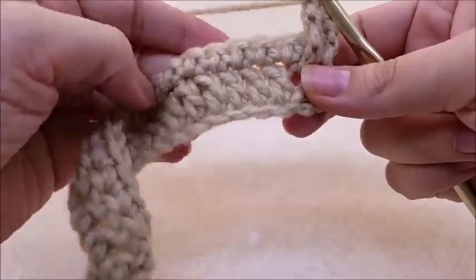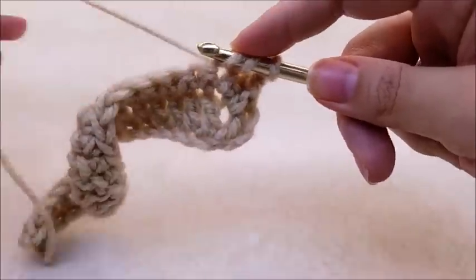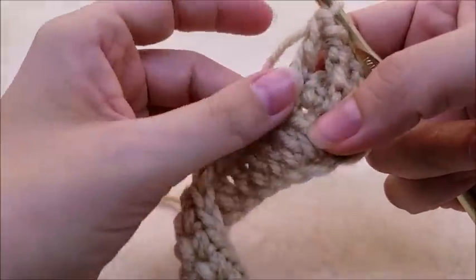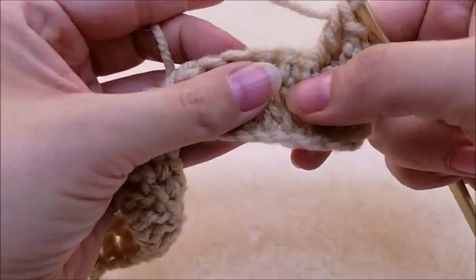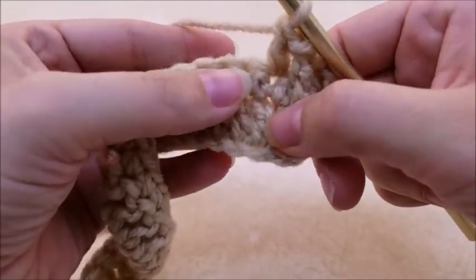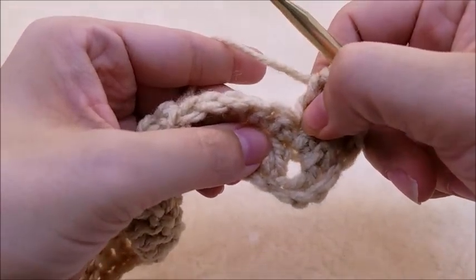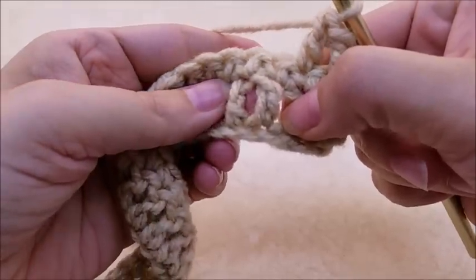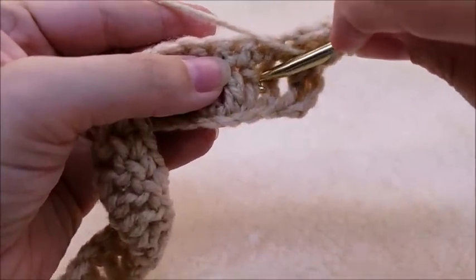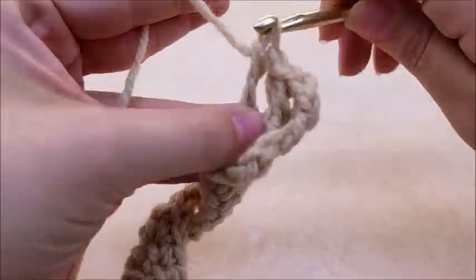And now I'm going to put a double crochet into the next stitch right here. So a regular double right in the top of it. And I'm just going to repeat that. So now it's going to be a front post triple down here around the next double crochet. Remember, we front post tripled around this one, and this one we don't go around because that's where we put the double crochet up here. So we go around the next one, which is a front post triple around this one. So we yarn over twice, and not this one, but this one, right around it, and triple crochet, like that.